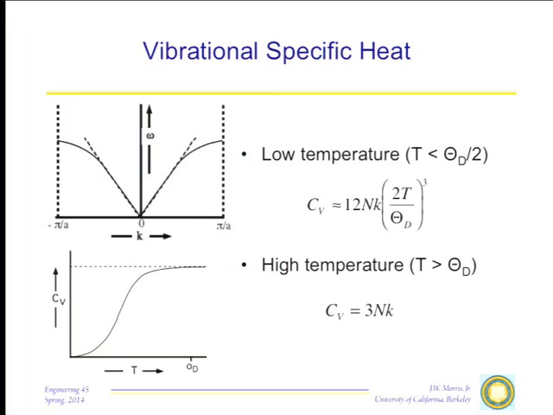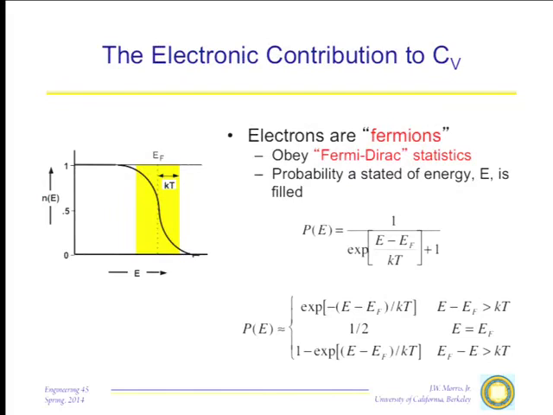That is all you need to calculate the thermodynamics of a simple solid — including the zero-point energy contribution from the energy. Now let me say a little about the electronic specific heat and why we don't usually care about it. Electrons are fermions. We have all these electron states in energy bands. At zero temperature, electrons fill the lowest energy states and work upward; since electrons are fermions, only one electron can occupy each state. At zero temperature, if the Fermi level is here, all states below are filled and all states above are empty.